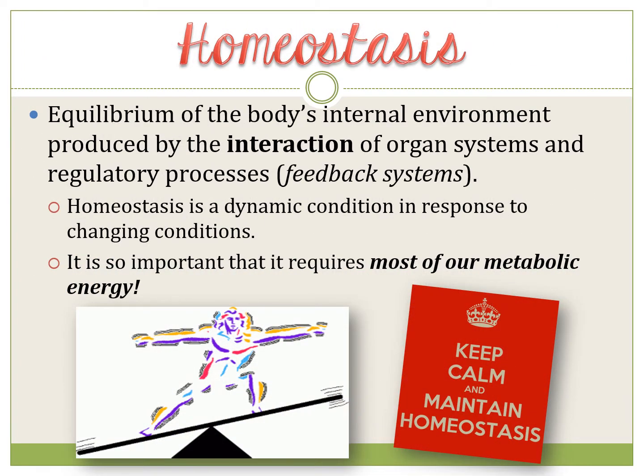So the human body has its requirements of life, and then from there, the internal environment of the body also has this balance or equilibrium that it's always seeking after. And this equilibrium of the internal environment is referred to as homeostasis. And I hope that at some point in your biology class, this particular term was brought up and discussed. And again, homeostasis refers to that equilibrium of the body's internal environment, and it's produced by the interaction of organ systems and regulatory processes known as feedback systems or feedback mechanisms.